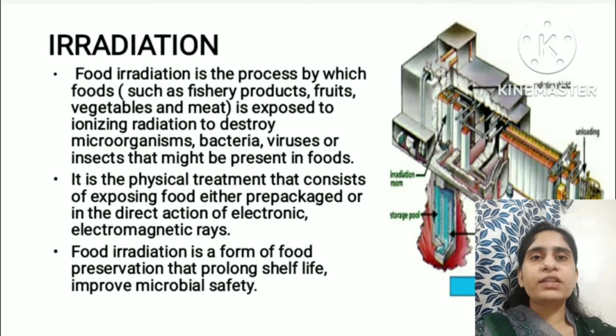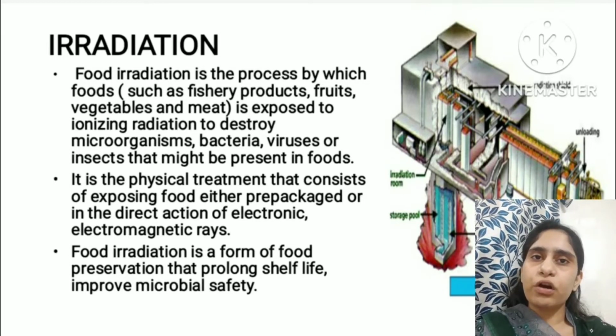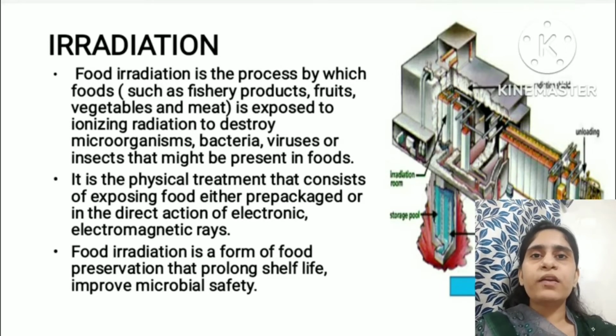Food irradiation is a process by which food such as fishery products is exposed to ionizing radiation to destroy microorganisms, bacteria and viruses that might be present in the food. It is a physical treatment that consists of exposing food, either prepackaged or bulk, to the direct action of electronic or electromagnetic rays. Food irradiation is a form of food preservation that prolongs shelf life and improves microbial safety.